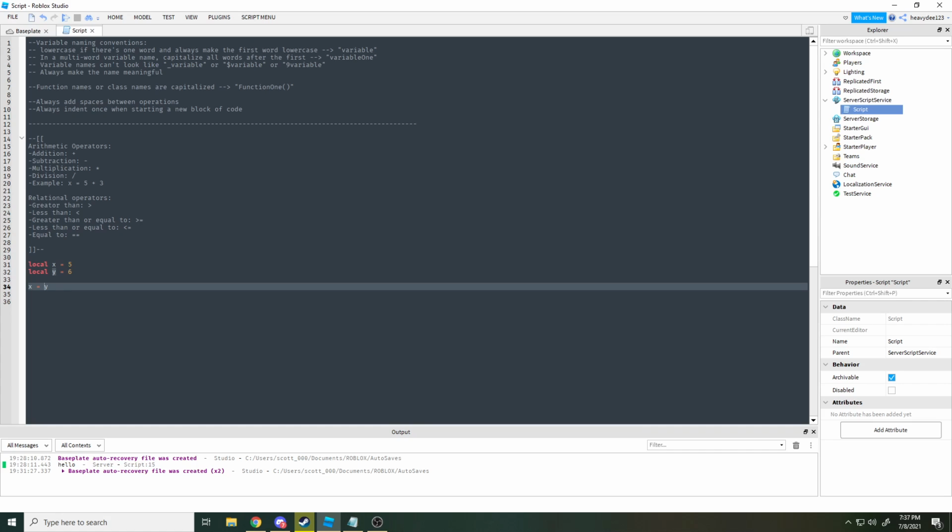So x would equal 6 after this. It wouldn't compare the two. But if I did x == y, then it compares x to y and says, oh, these aren't equal to each other. So the reason we have the double equal sign is to differentiate between assignment and comparison.